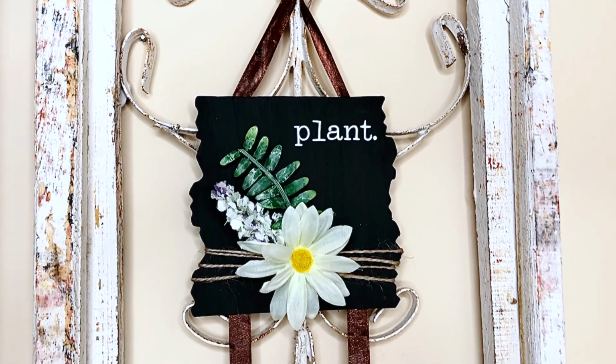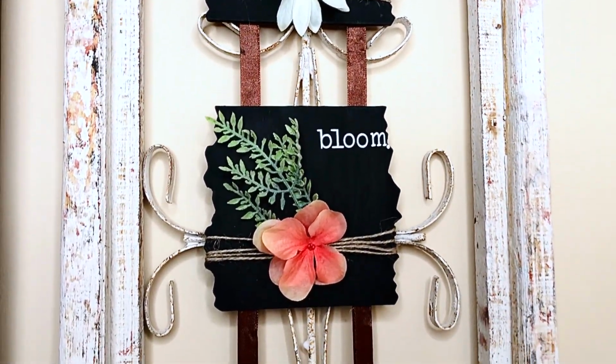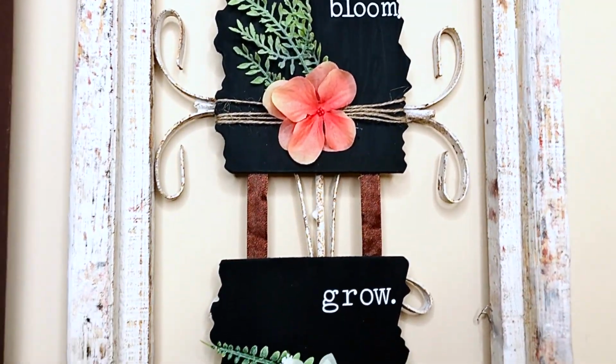I love how this sign came out, and I think that you could display it in your home, but it would also look really cute on a patio or a porch.